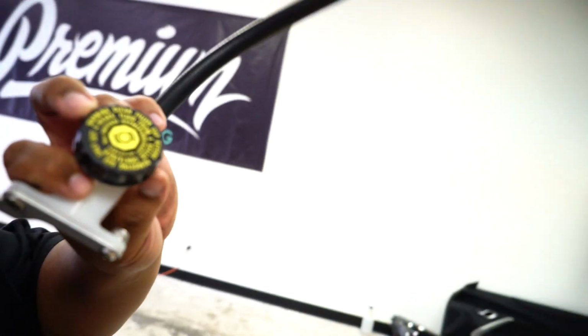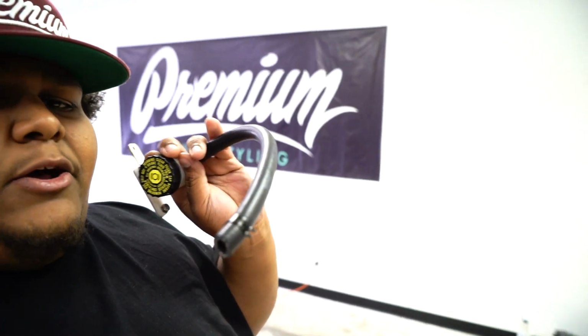But obviously JDP does have the install instructions with pictures and typing, but I don't know, I'm more of a visual type of person. Anyways, let's install this. I do not have my clutch fluid yet. It did not come in yet, but I'm still going to install the reservoir. I'm just not going to connect the hose until I have the clutch fluid.